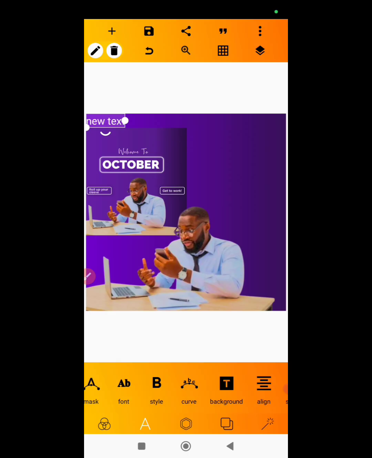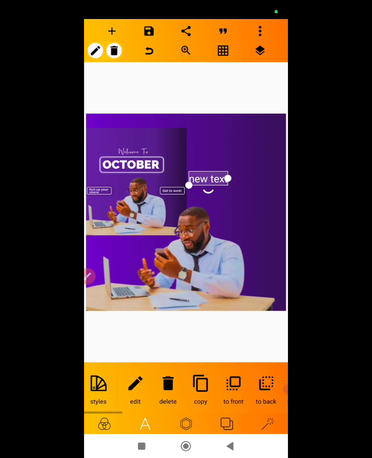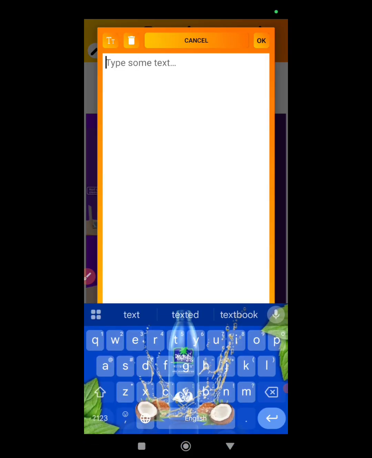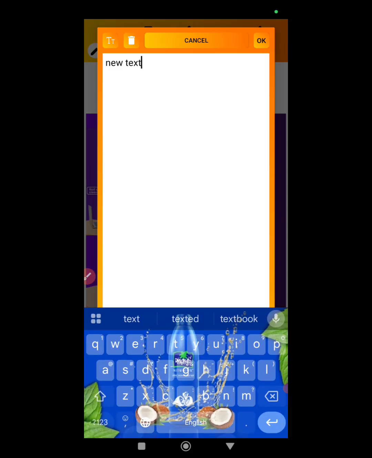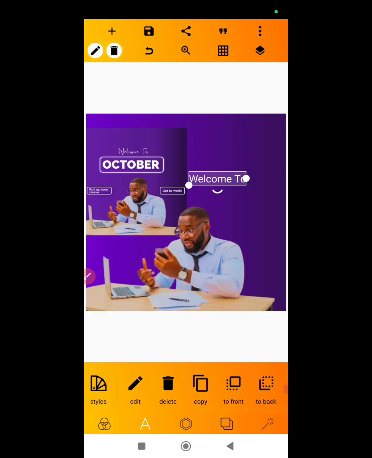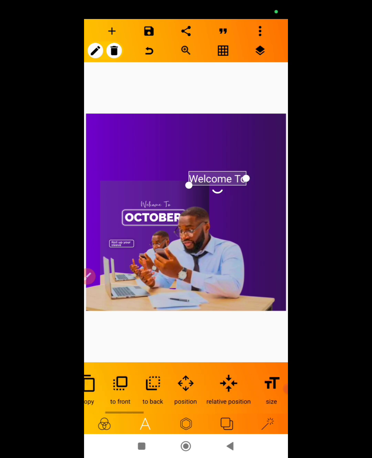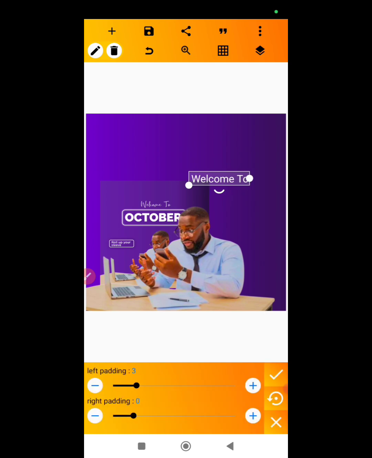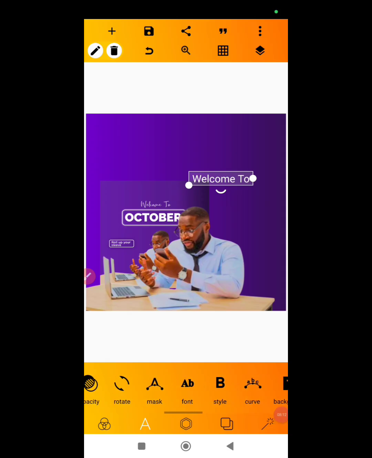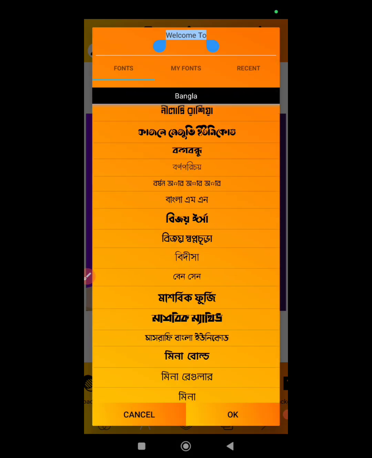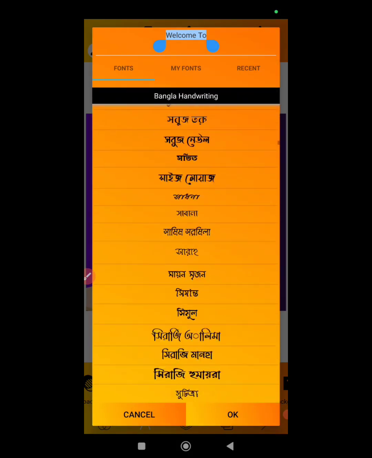But before that, let's change this new text to Welcome to. So you have it here. Scroll to padding. Enable the padding, left padding to 5, right padding to 5. Now scroll to font. Go and select that text for the Welcome to.